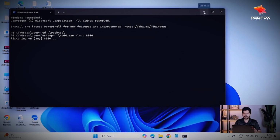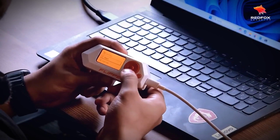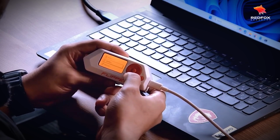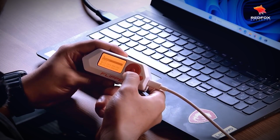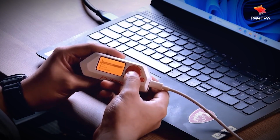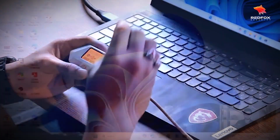Okay, and this is a normal computer, an office computer. Let's say I've gone somewhere and want to actually use this as an attack. This is for educational purposes only, by the way. You just go into your Flipper Zero. Showing the Flipper Zero now. You go into the Bad USB section, going into RCS because I've saved it there, Ducky Script, as you can see. Once I go there, now you can focus on the screen.